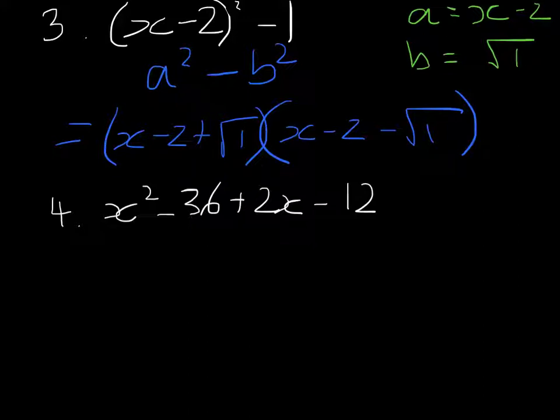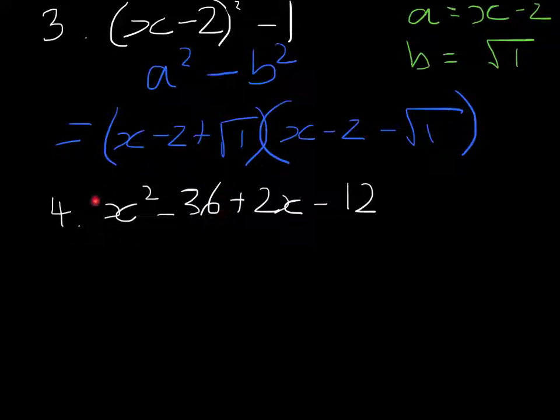Okay, next example. Your gut reaction is probably going to be, okay, I'm going to simplify it because I know there I've got a minus 36 and a minus 12, and if I put it all together it's going to help me, and then I'm going to start to factorise. You don't need to do that in this situation, because what you're really looking for is, is there a perfect square or a difference of 2 squares in there?